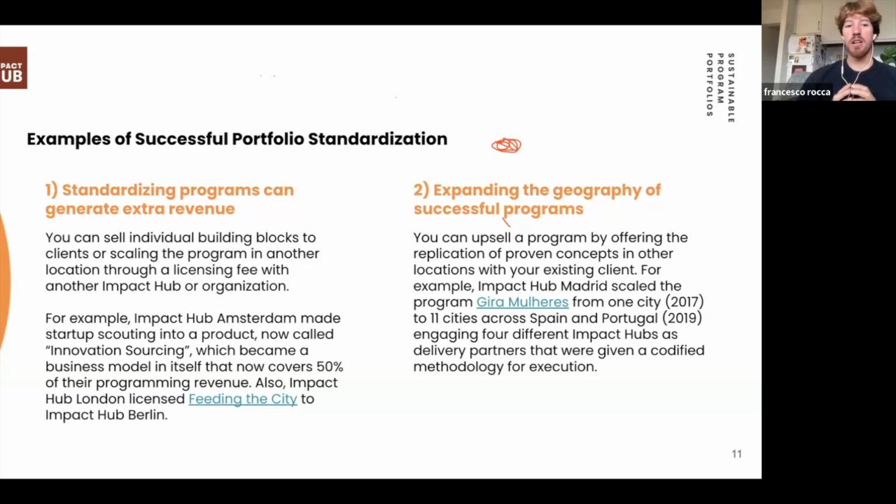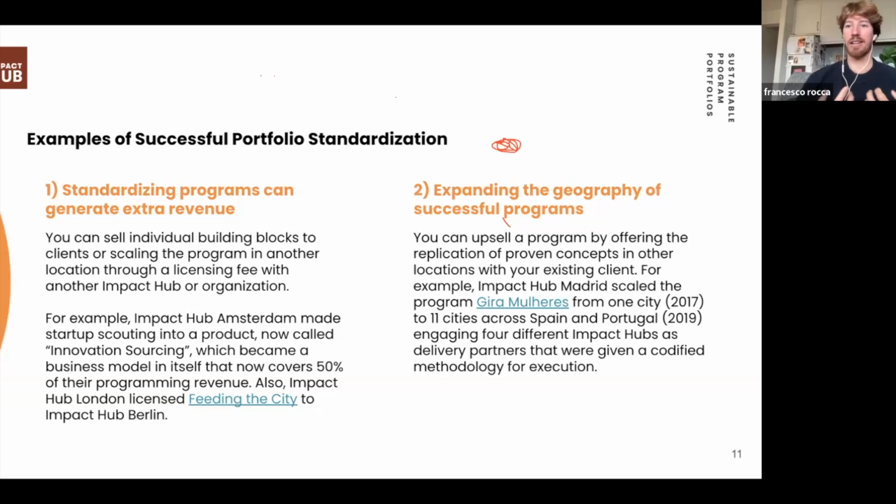One is Amsterdam, who realized that whenever you have a program, you consider it as a set of activities. You have the design of the program, the building and branding of the program, the website, the communication. Then you go into the scouting of participants, then the boot camp, probably an acceleration part, then mentorship. Whenever you have these big programs, they normally have quite a long duration, I would say between 9 to 12 months. It's also a very expensive product to sell.